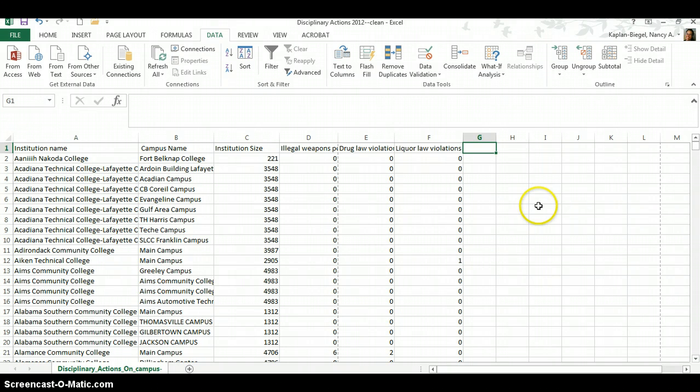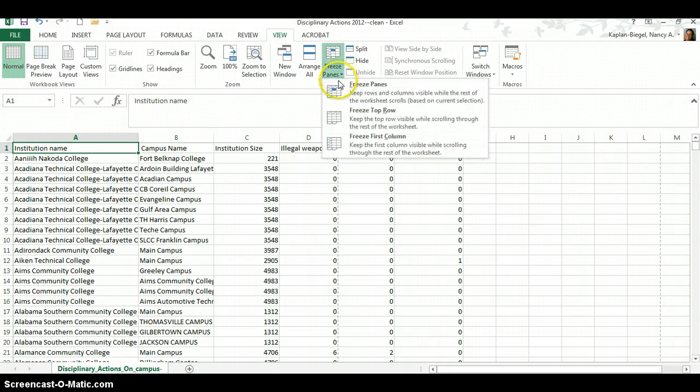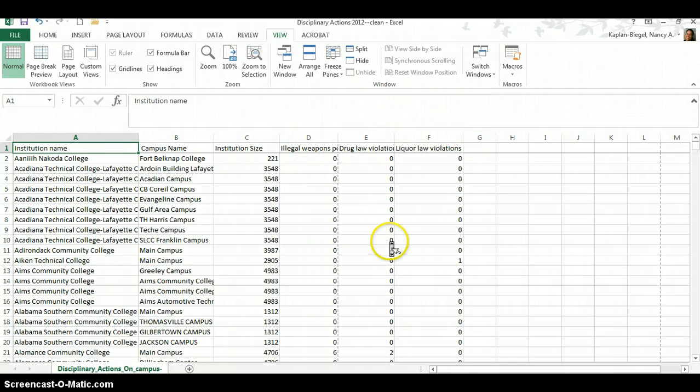So first thing we're going to do in this lesson is learn a couple of other Excel skills, and we're interrogating the data now. First, I want to remind you that I have cleared out the rows that I don't need, and you can see prior videos to see how to do that. I'm also going to lock my frames in because I want to be able to navigate through this and not lose the top row. So I'm locking that in so I can see it no matter how much I scroll back and forth.